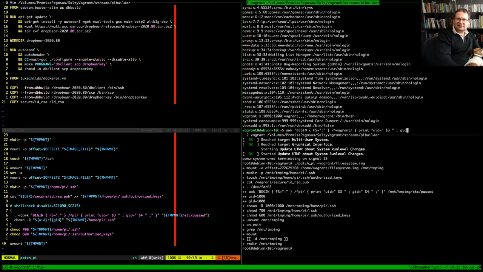And we say make that equal to, and then we say $4. Now we have to put these outside the quotes because otherwise they'll be interpreted by the shell script as $3, $4, and so on, which are the input arguments. So we need $3 and $4 in here so that they're actually the awk $3 and $4. Got to keep your context straight. And then the final semicolon is just a precaution. Then we close the bracket, which means the closing of that block to be run when we match vagrant, and then the closing of the script.